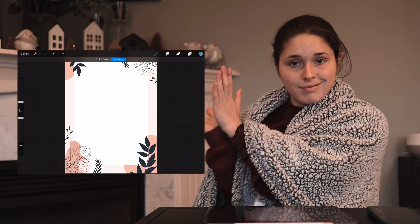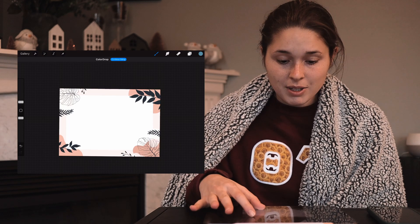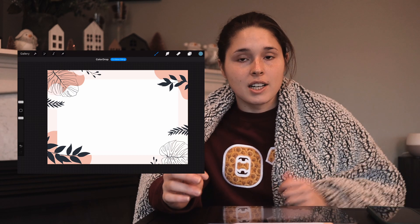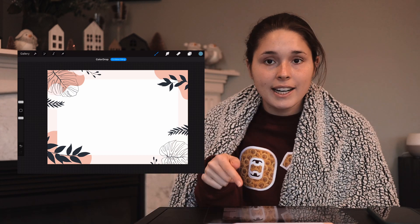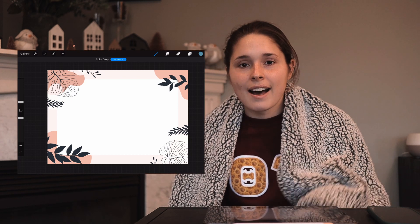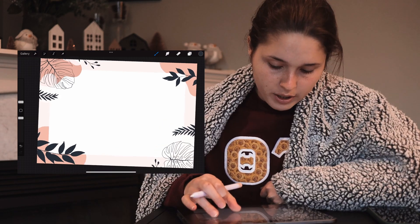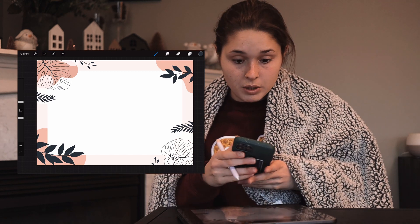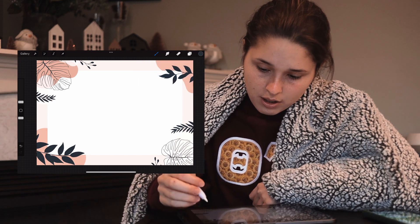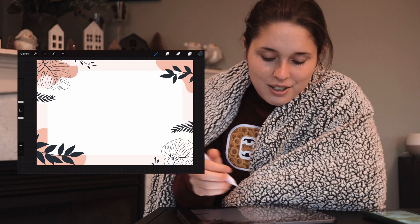You guys should probably be able to see it on the screen. Let's go. I'm going to rotate this — it's meant to be a vertical border, but we said no. So for each of my classes, I'm just going to take the little code for it and put it on this image, and that way I can have each one of my classes looking cute. I have each class in the gallery view in Notion, so it has that little image header. Let's try CMB 211. I'm going to start with the script — I purposely don't want this to look too put together.